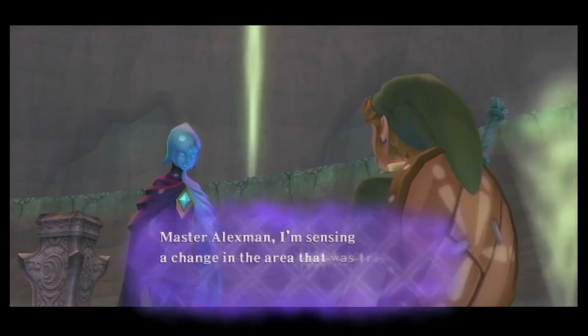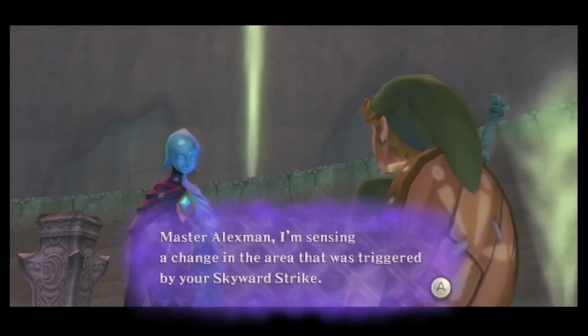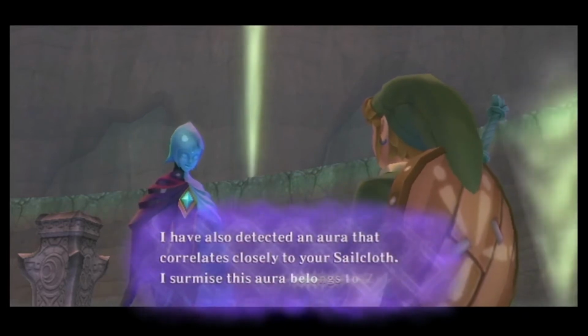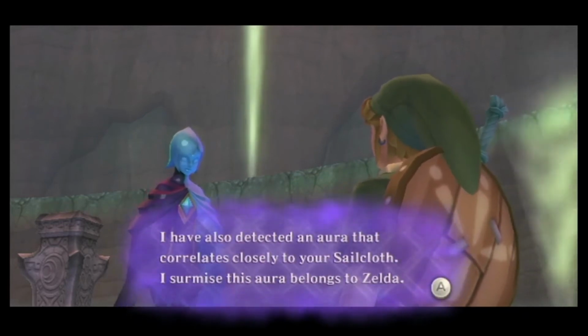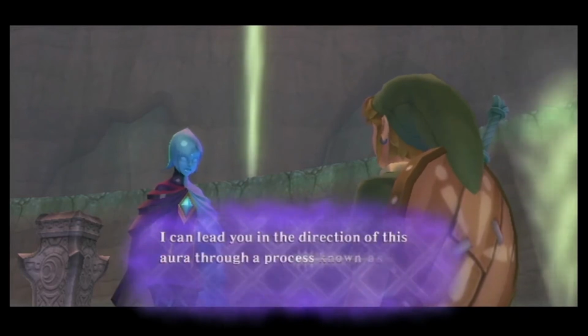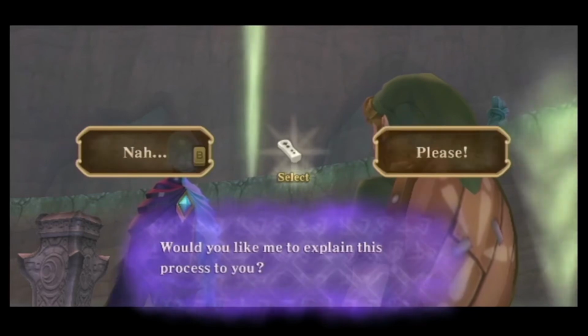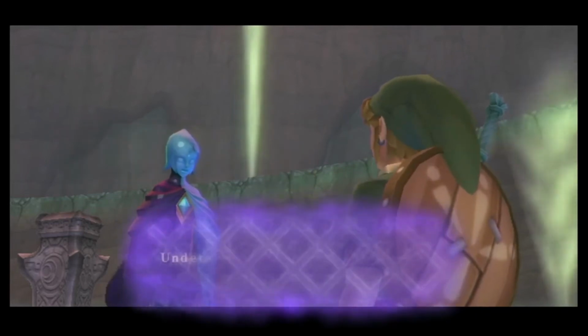Master Alexman, I'm sensing a change in the area that was triggered by your Skyward Strike. I've also detected an aura that correlates closer to your sailcloth. I am surprised this aura belongs to Zelda. I can lead you in the direction of this aura through the process known as Dowsing. Would you like me to explain the process to you? Nah, we're good. Understood, Master.